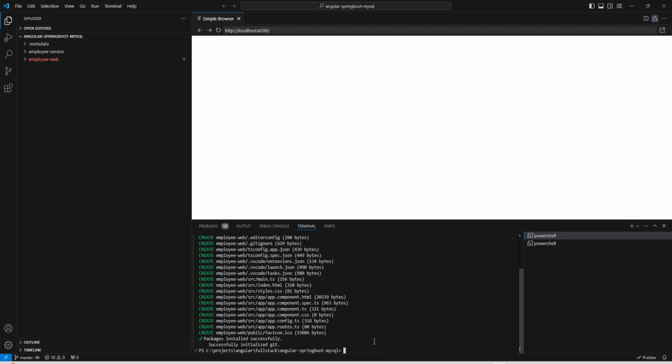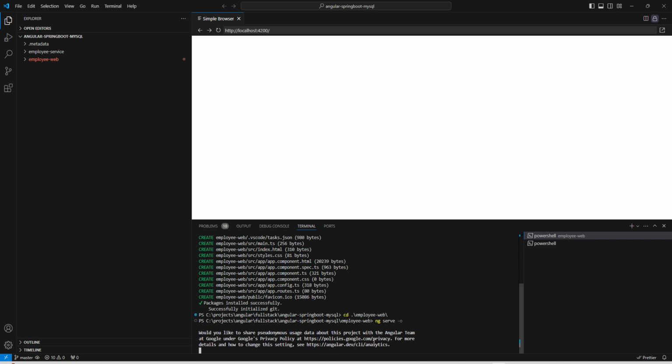Now let us go to our project folder, which is employee-web. Let us run our application and check. We can run our application using the command ng serve -o. It will launch our application in the browser.